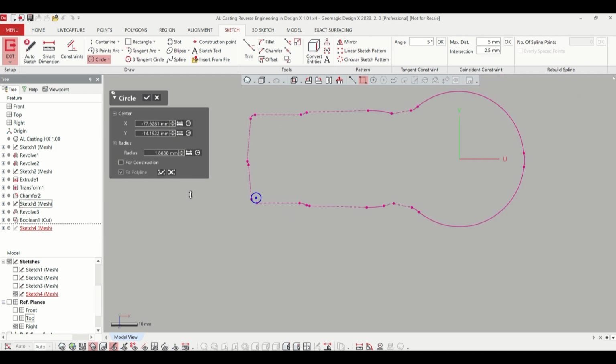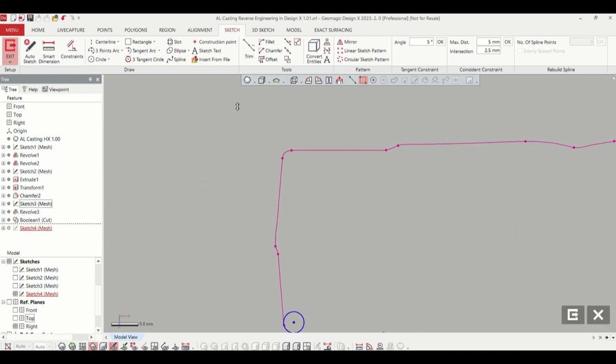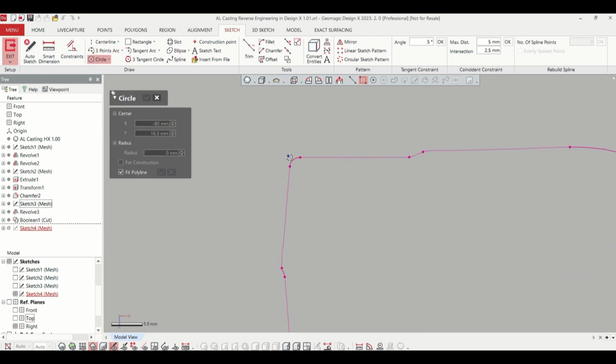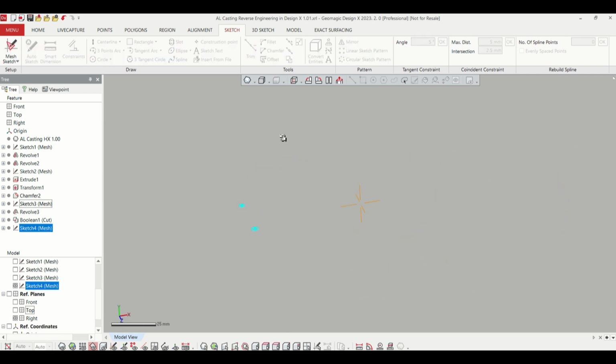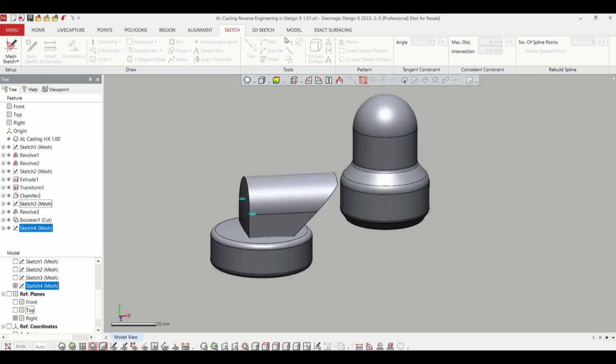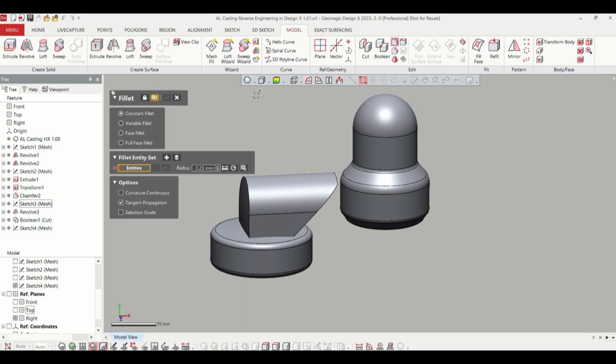1.88 on that one. Let's look at the other corner, see what it looks like. Best fit circle on that arc, 1.48. So maybe it's somewhere between those two. Let's call it 1.75. Might be a reasonable design intent. Put a fillet on there of 1.75.